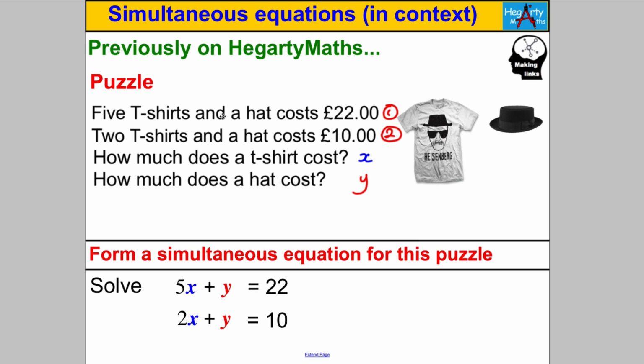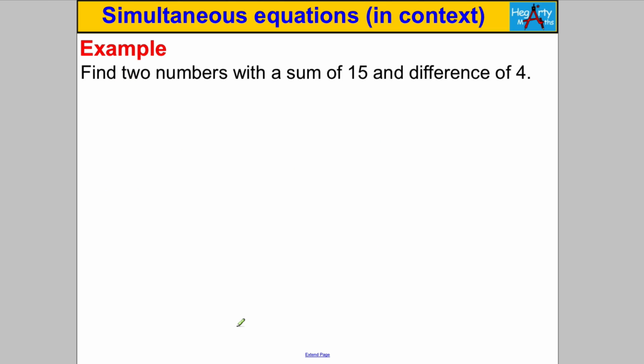And that skill there, converting some sort of paragraph or text into simultaneous equations, is a useful skill and something I'm going to show you a couple of examples of, to show you a real world in context use of simultaneous equations. The key really is to label something x, an unknown x, and label another unknown y, and then go back to the question and use the facts it gives you to set up two equations with your x's and your y's, and then you can solve them using elimination usually. Right, let's give it a go in a couple of cases.